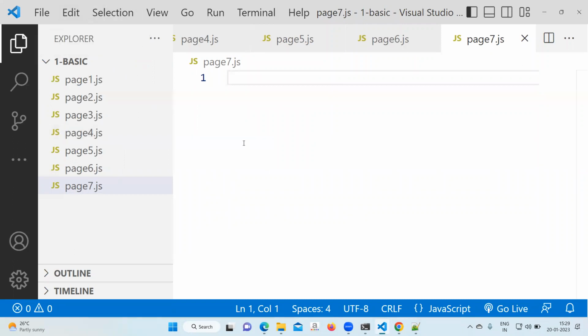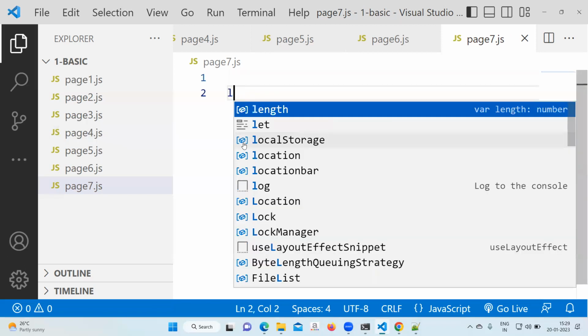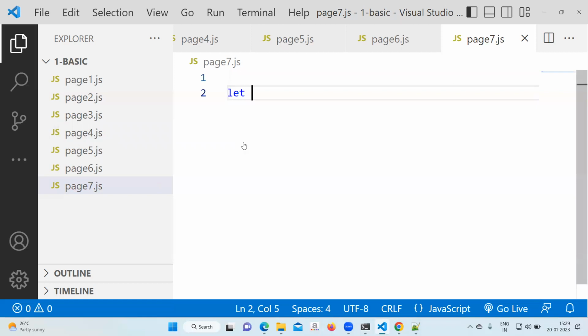Let's write here a variable, not variable, let. Okay. Let input equal to anything. Suppose this one. Now, the user is going to enter some value. We want to identify what that is. That value is a string, that value is a number, that value is a special character.